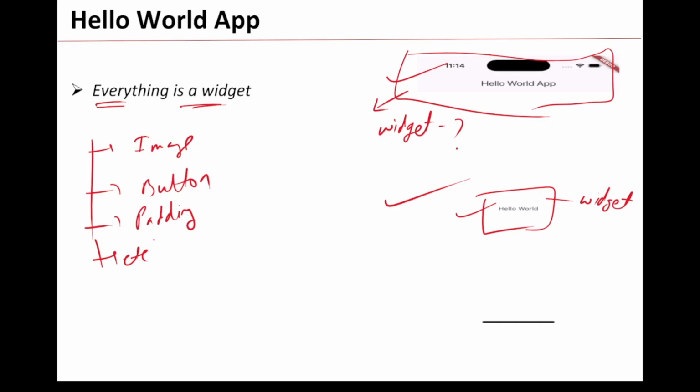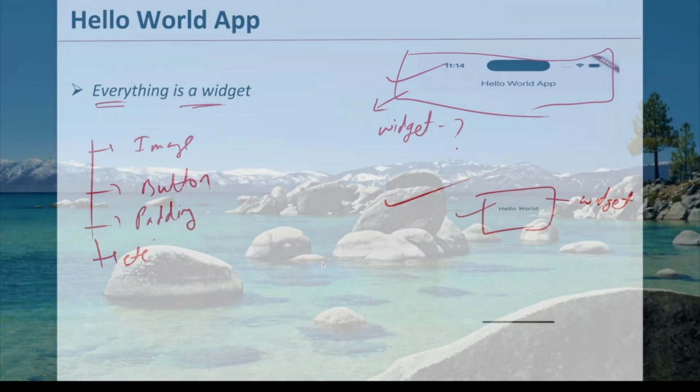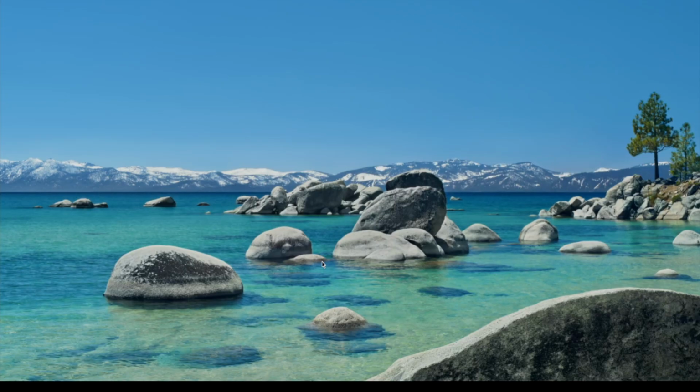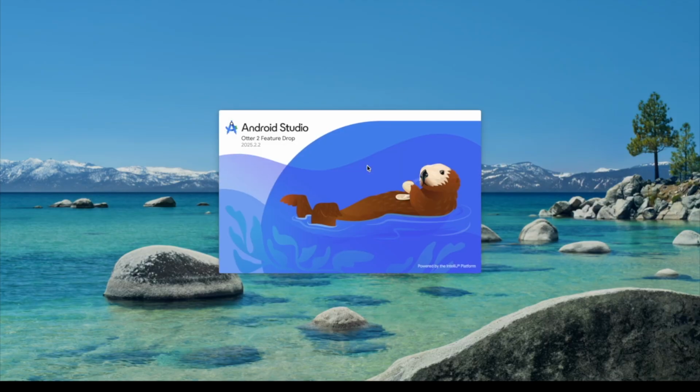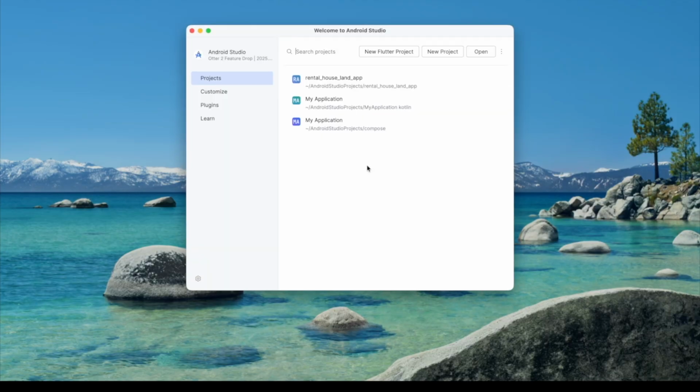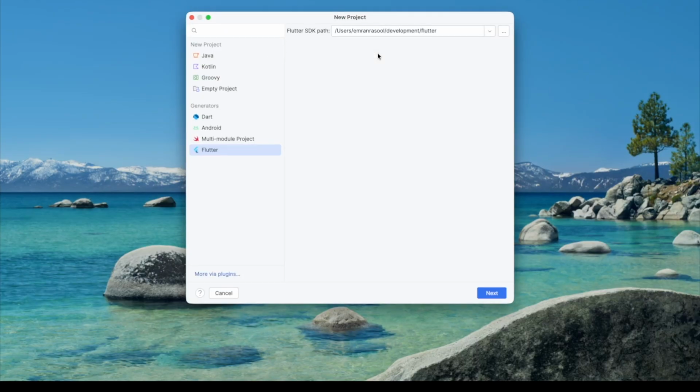Let's do coding to understand it better. So I will open my IDE. I'm opening IDE, that is Android Studio. You can also use VS Code. Okay, so here I select new Flutter project and then Flutter SDK path.